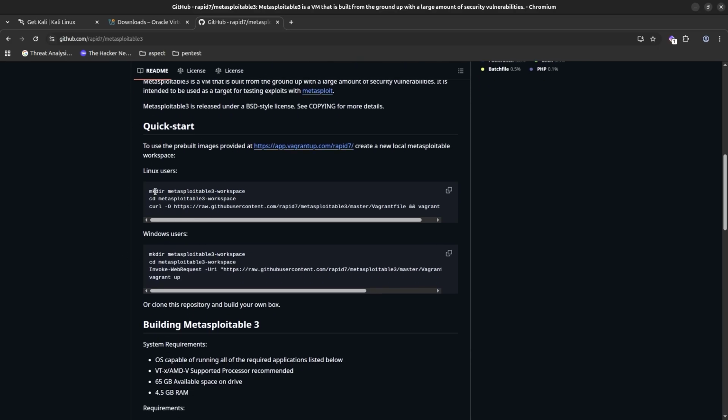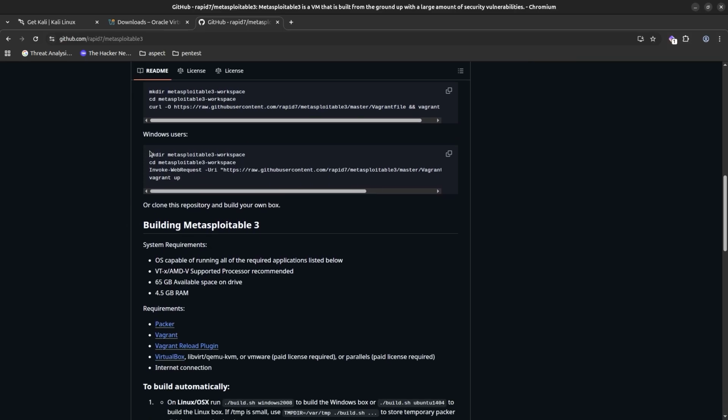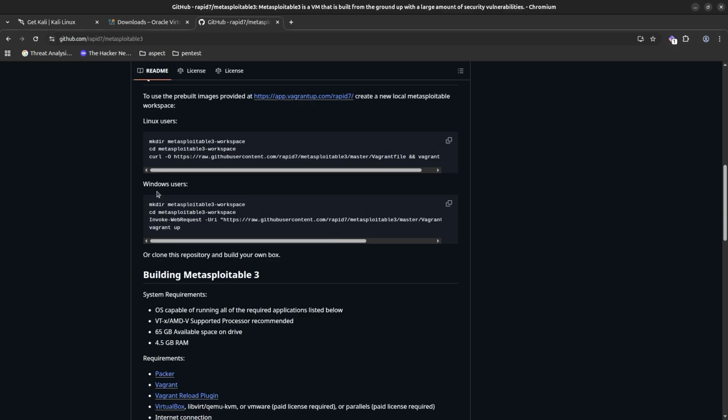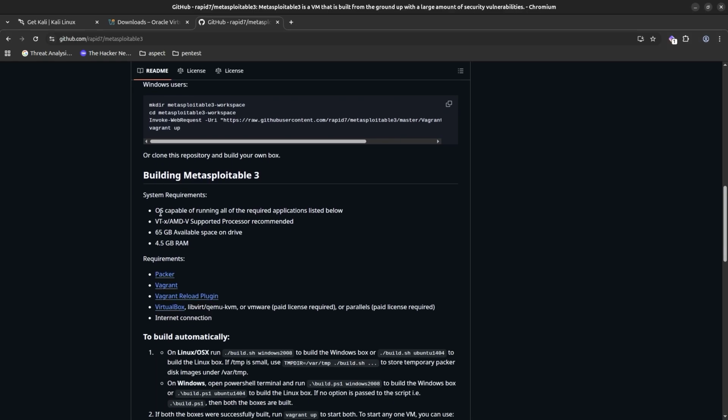Anywho, here are your instructions. It's not too difficult. Once you get through these stages and you're getting Vagrant up and you're posting, you're golden. They're telling us different system requirements.